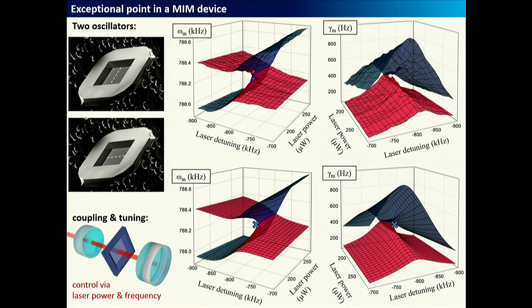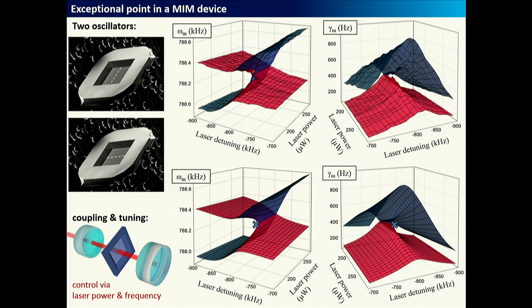So when we do the experiment, we set the laser detuning to some value, and we set the laser power to some value, and then we drive the mechanics and fit the driven response to get out two resonance frequencies, which are plotted there, and two damping rates, which are plotted here. Then we step the laser detuning and step the power and raster around and plot it all up, and it agrees pretty well. In fact, this is a least squares fit to this data, where the fitting parameters were the usual things that we don't know exactly.